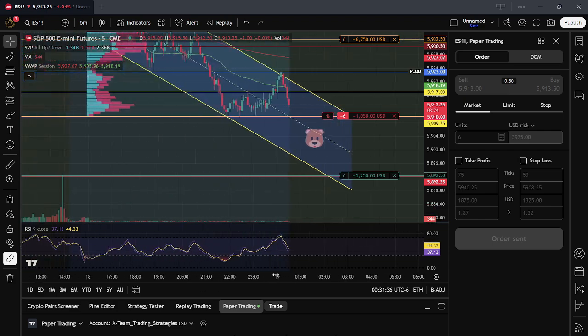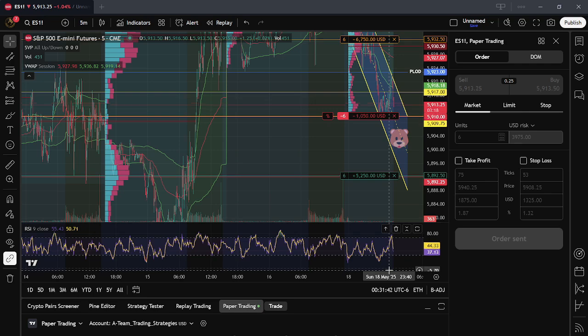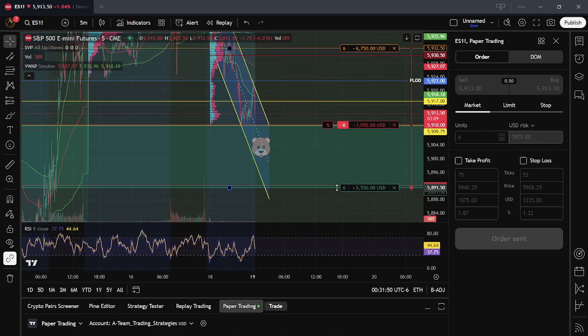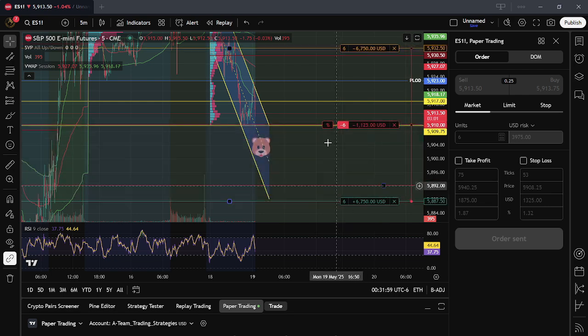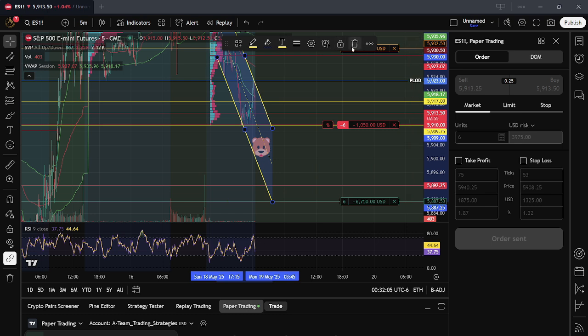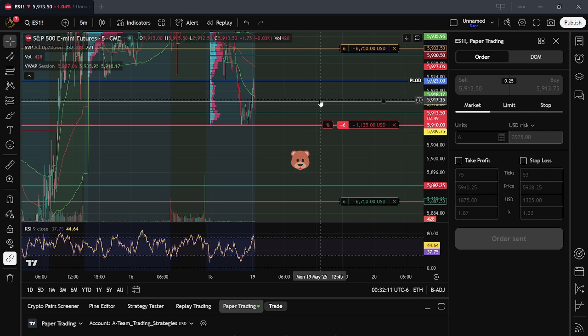And just in case, let's look if we have a better target from somewhere. Maybe right here. I don't know. Nah, we're just gonna leave it be. You know what? We'll do a one to one. 6750. All or nothing. All right. That's it. We're gonna put our trusty bear there. We could delete this. This doesn't mean anything now, because we're not even going to be playing anymore. Anyway, so we'll just see if that works out or not. Hopefully it does. Crossing our fingers.